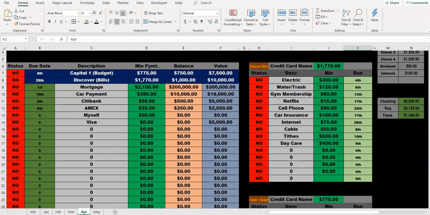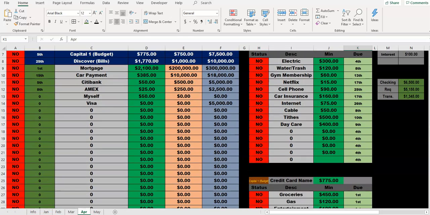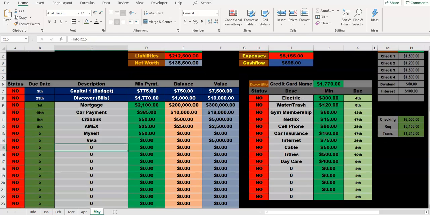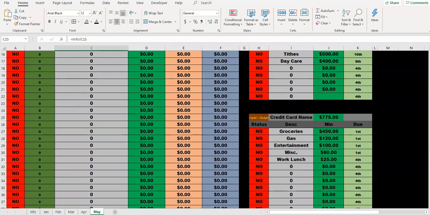So, if it's just a one-time thing, and you got your son's soccer, but it's just going to be a one-time payment of $100 for that whole quarter, spring, summer, fall, something like that, actually type it in on this page. It won't copy over to the next page.